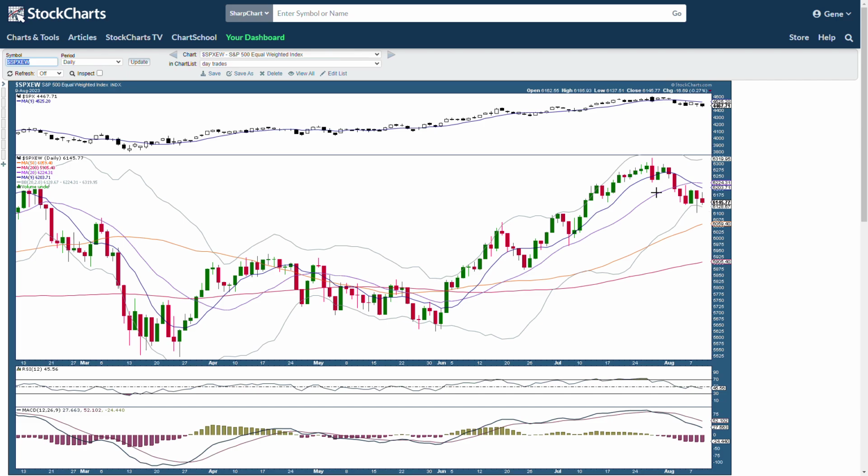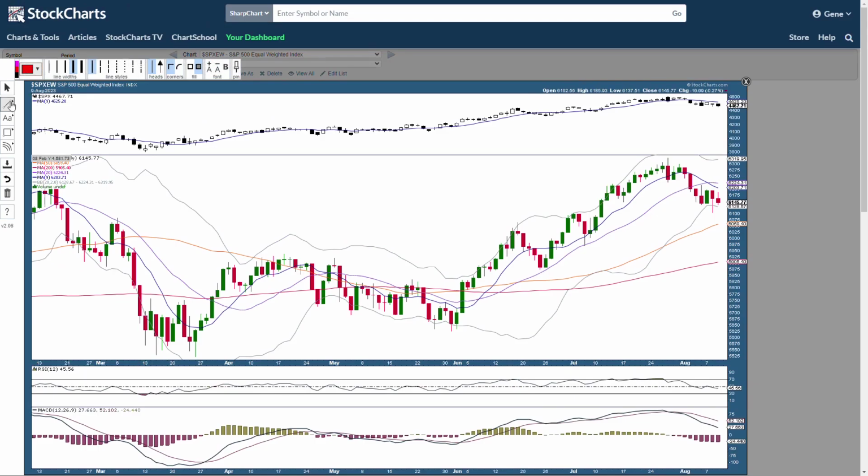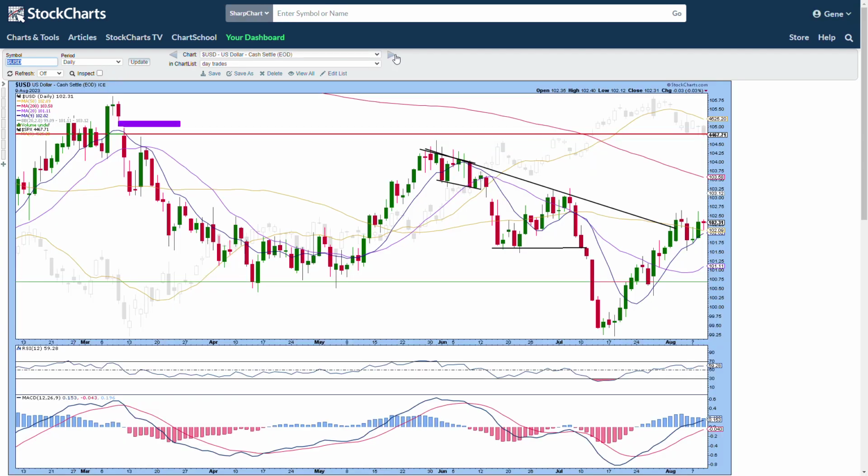You can see a higher time frame head and shoulders pattern being put in here. This is exactly like the one we traded today on the 5. This market's just taking a little longer to confirm. Obviously it's not a pattern yet, so it does not mean that it's going to trigger, but you can see your neckline here. It still has to confirm. It's not a huge head and shoulders, but you can see your shoulder, head, shoulder right there. I'm not going to draw the shoulders out, but if we can confirm below that level, we're looking for a move down. And like I say, that's the SPX equal weight.